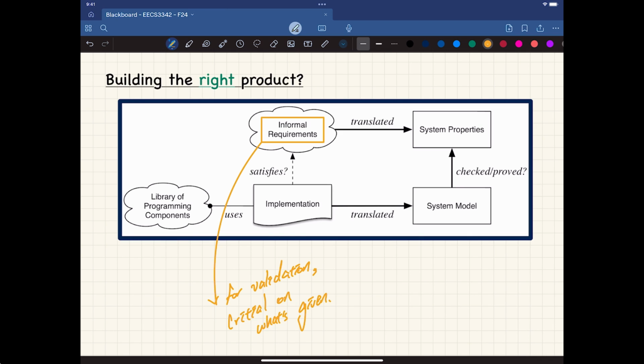In this way, we want to see if there's any ambiguities in the informal requirements, if there's any contradiction, if there's anything that's missing from the requirements documents. Right? We don't assume them anymore. We're going to go into the documents and say, now let's make sure we are building the right product. Okay. Guys, any question for this? Verification versus validation, right? Again, it's a very important context to know.